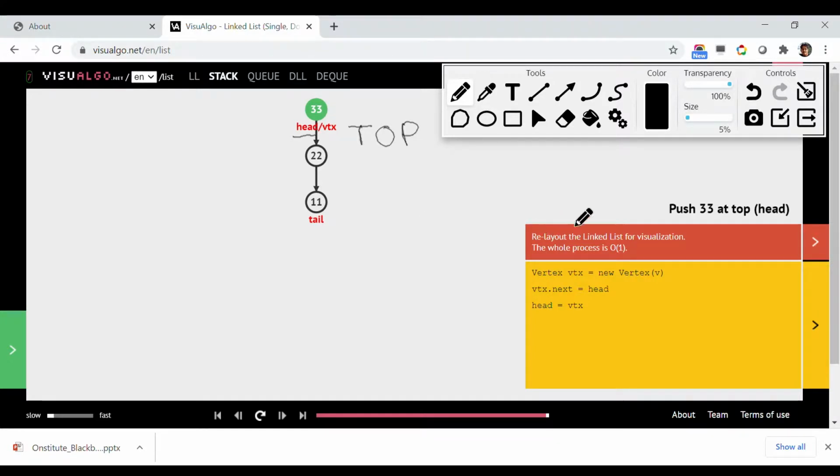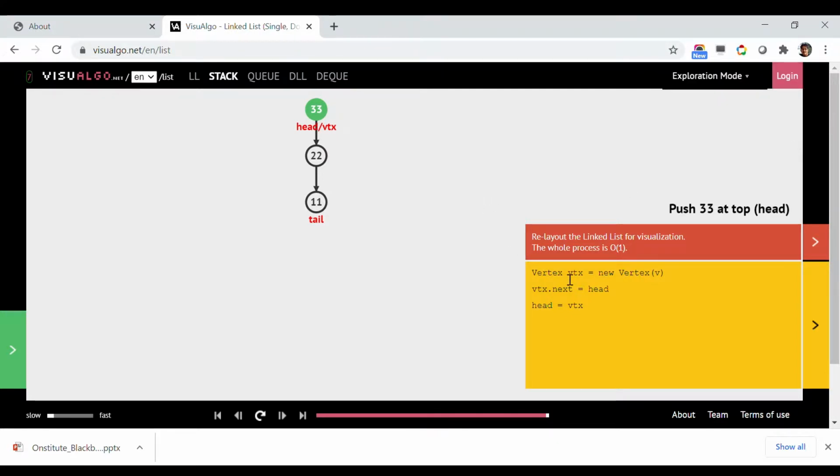Now, whenever it comes to the pop operation, it works like this. During the pop operation, you have to eliminate the last item that you have inserted, which is basically the head or the top item in this linked list.